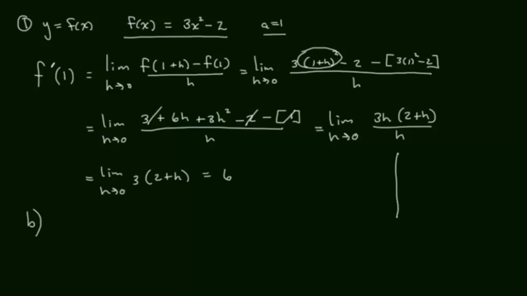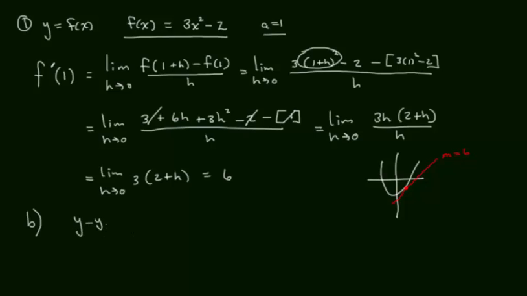Let me give you a little real quick sketch here. So here's the parabola, real rough sketch, looks like that. And at 1, we're going to have a tangent line, and that tangent line is going to look something like, oh, that's bad, but here's the point. And we found that that slope is equal to 6. And in part B, we want not the slope, we know the slope is 6, we want the equation of that tangent line. I prefer to use point slope.